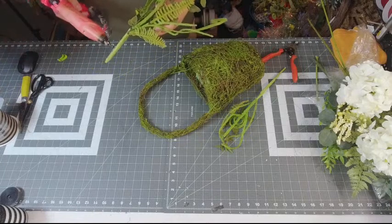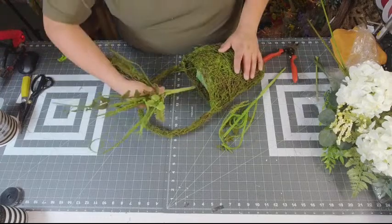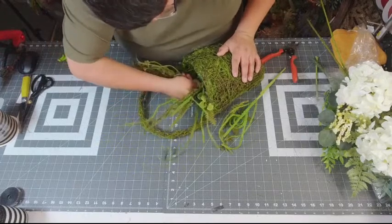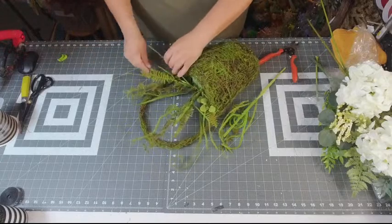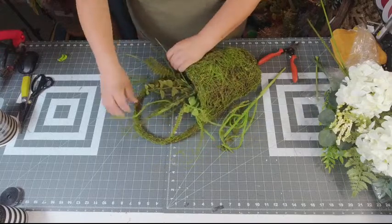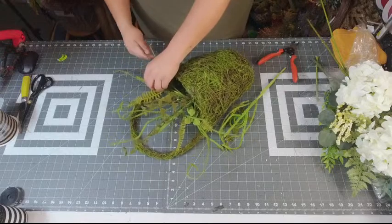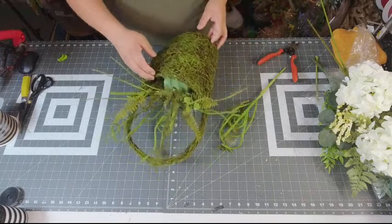So, just put in some hot glue. Living my best life with my hot glue gun still, y'all. I did get a glue pot, but I'm using my hot glue gun still. Okay, so that's what we have so far.